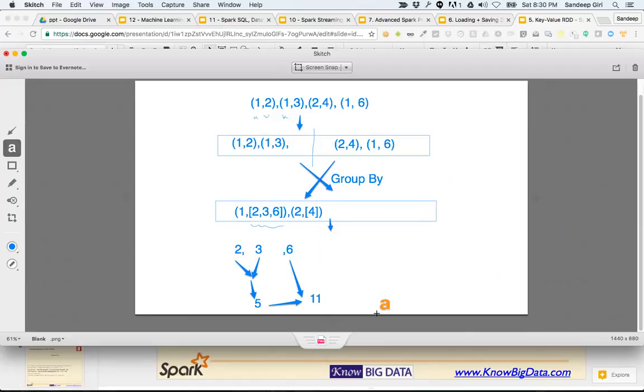Okay, question from Pankaj is, does it use different partitions for this calculation? It does. It basically tries to create some in memory, some on disk, and this phase is called shuffling phase. Here, a lot of shuffling of data would happen. Okay, so in case of 4, there is no need of applying the reduce. This phase is called reduce. 2, 3, 6 are being reduced.